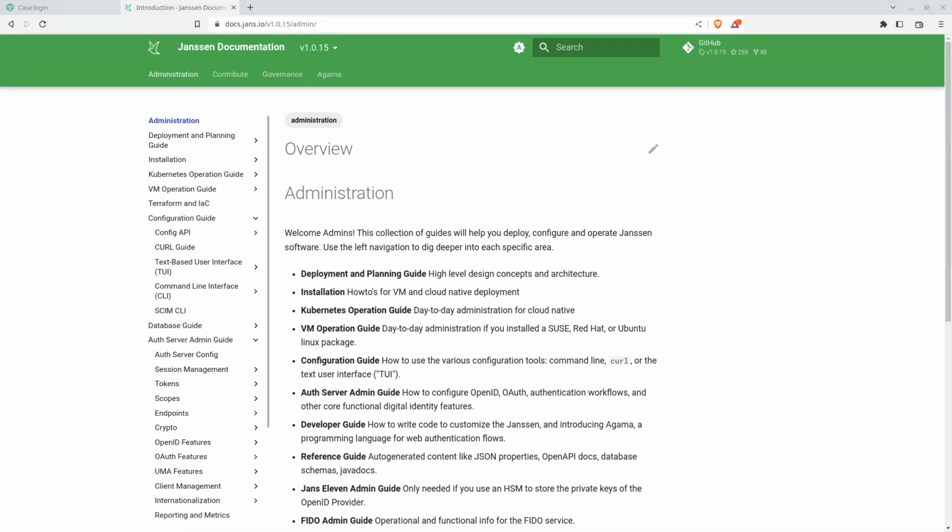Hello everyone. Many of you asked us how we can combine two-factor authentication in Janssen. So this demo is actually showing us how we can enable various two-factor authentication in Janssen server, and then we'll give the flexibility to our user to manage their own two-factor authentication with Gluu Casa.